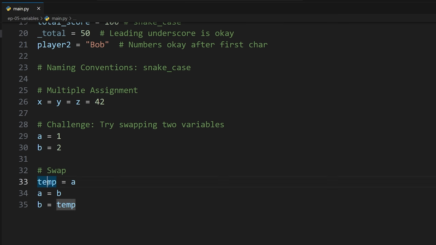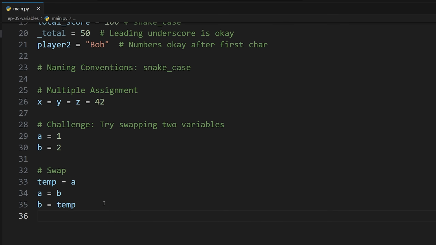So the reason we had to bring in the temporary value is because if we were to just do a is equal to b without the temporary assignment here, then we would lose track of whatever a had. A would just be equal to 2, and then we don't know what a had when we're trying to assign b. So if we were to do b is equal to a, a now has the value of b, so they would just both be 2 at that point. So we need to store temporarily the value of a into temp, reassign a to b, and then use the temporary value that we stored from a in temp to b. So hopefully that makes sense.